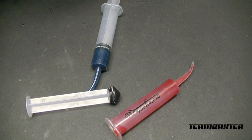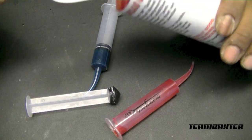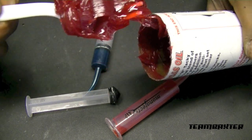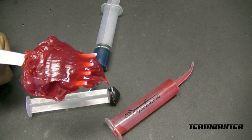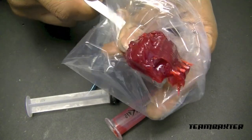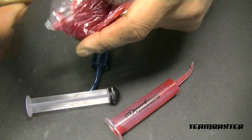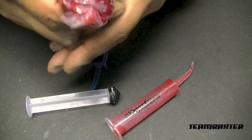Now I'm going to fill it. Pop the top of the grease — I'm using a plastic fork since I don't have a plastic spoon right now. Don't use your wife's or mom's good silverware because that won't go well. Put a nice healthy chunk of grease into a plastic bag — a regular old sandwich bag. Stick your hand in it, grab the grease, pull it off the fork, ball the grease up, and turn the bag inside out. If you've ever seen anybody decorate a cake, you know exactly how this is going to go.